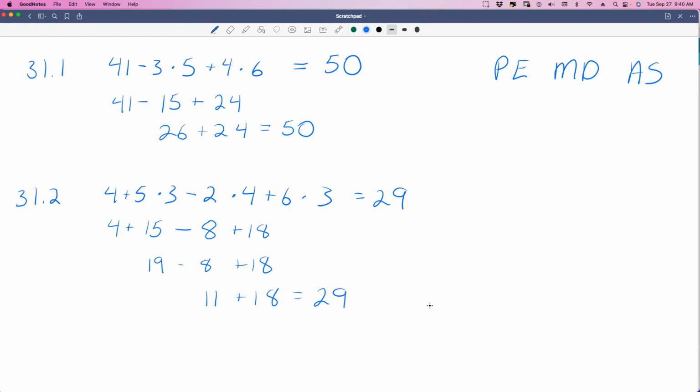So that should be how you solve those two problems. So if you got those answers, good job. You completely understand the order of operations. And we're not going to really do a whole lot with parentheses and exponents just yet, but we will work our way into it. Right now, focus on multiplication and division in the order it occurs, and addition and subtraction in the order it occurs. Remember, in the order it occurs, I-O.